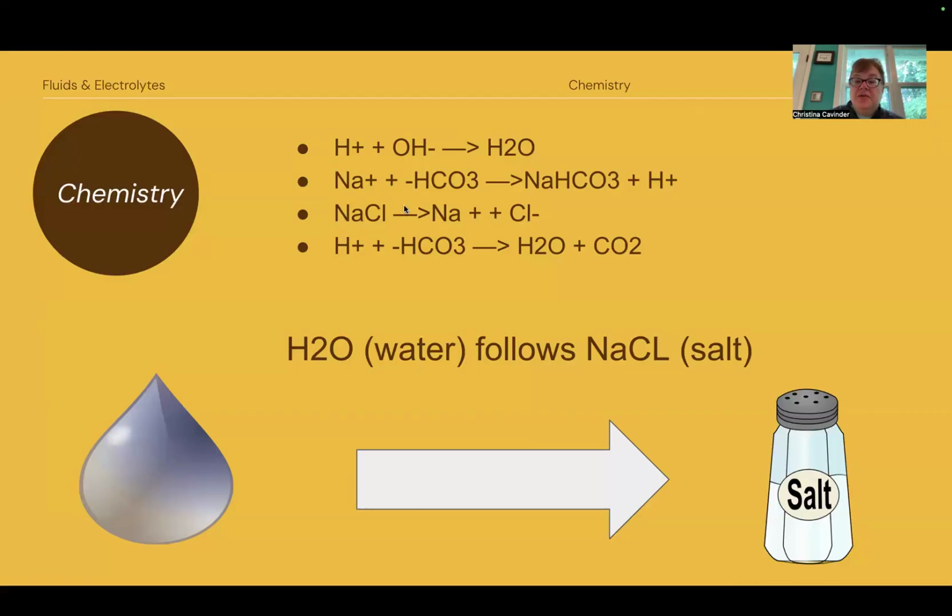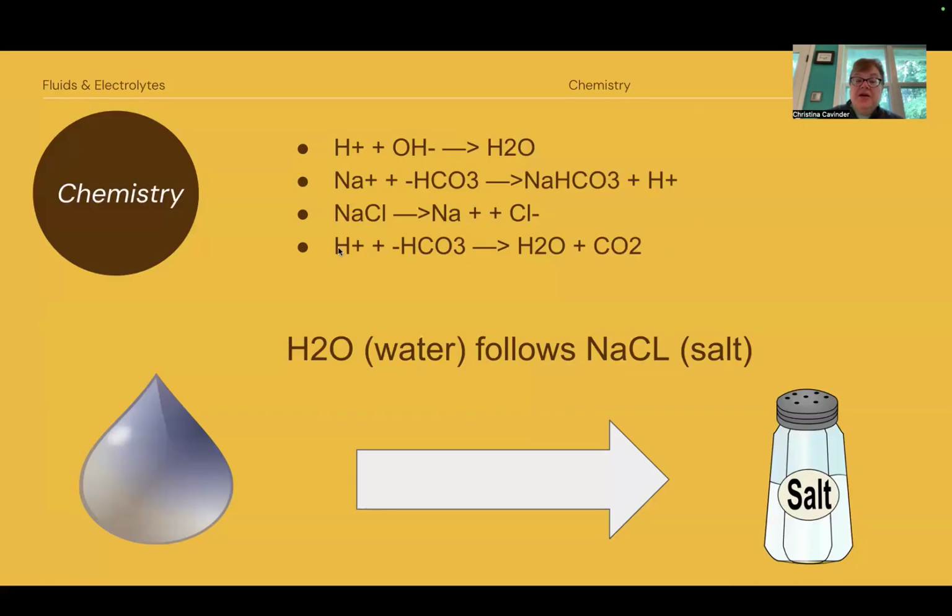So if we have sodium chloride, like I said, these bind very well together. So if we look at this in the opposite, if we give sodium bicarbonate to a person who's acidotic, so they have a lot of this, it breaks down into sodium and then bicarbonate, and that one breaks down even further into CO2 and hydroxyl. So that's where you get this, which neutralizes this and gives you water. So we're looking at this the back way.